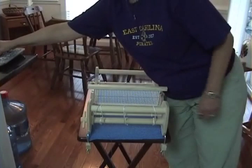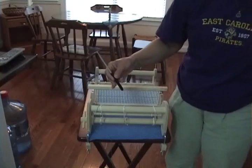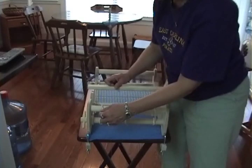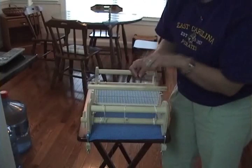This is my hook. It's called a threading hook. You can see it here. You can go in from either side. I find, depending on from which direction I'm pulling the thread, will determine whether I turn this up or down. You can work with it and see what works for you.